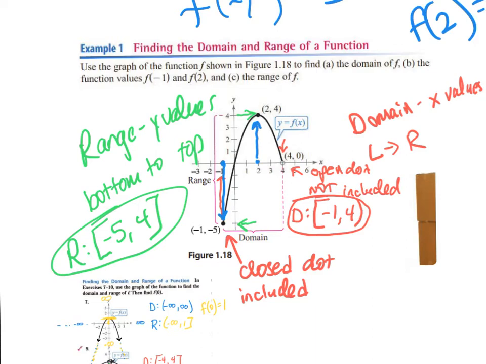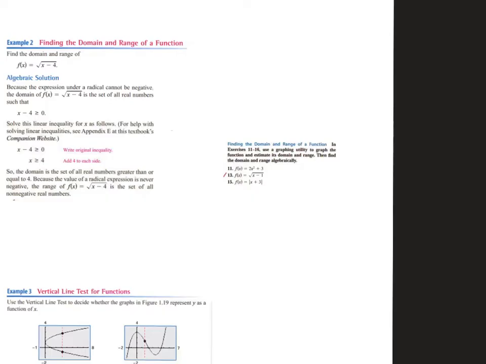All right, moving along to our next thing. We're going to talk about finding the domain and range of functions algebraically. This is without looking at a graph. You're going to look at it algebraically. So if I have the domain and range of this square root function, you guys have to remember that there are some functions that you're going to have restrictions for.